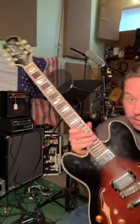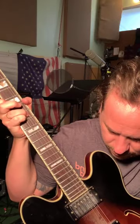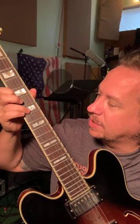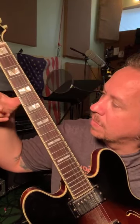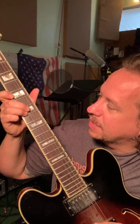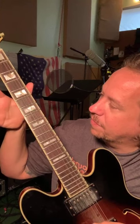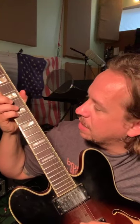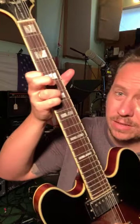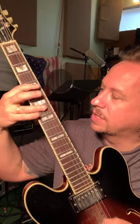But the main riff is, let me brighten it up. So it's going to be kind of this D bar chord, but you're just playing the high 3 strings. So we're going to do the high E on the 5th fret, and then B on the 7th fret, and G on the 7th fret. I do it with my pointer finger on the high E, pinky on the B, and then ring finger on the G. So it's a D.